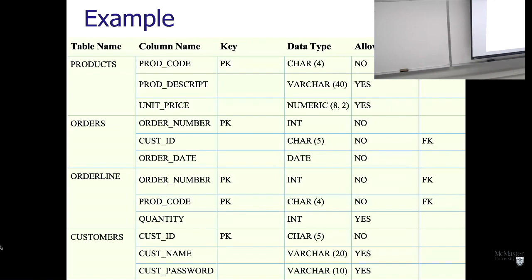When you want to create the table product, you can just check your schema. For the table product, you have these column names: product code, description, and unit price.